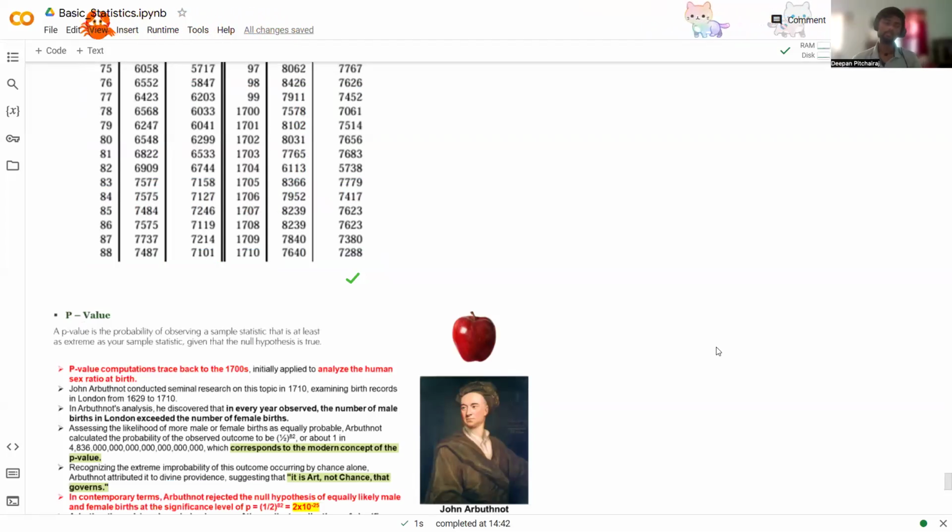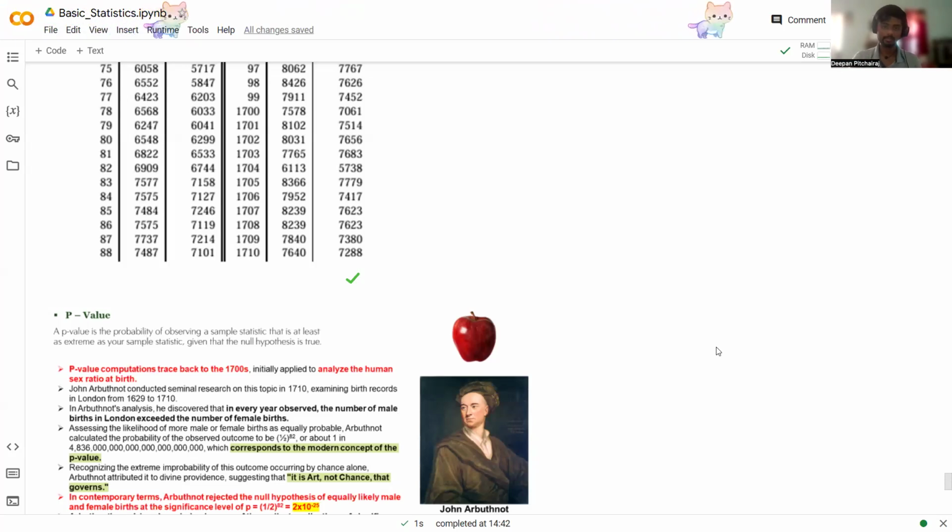Okay. So this is just some introduction to inferential statistics. What people do in inferential statistics is they have some hypothesis. They will do some research, they will have some question in their mind. They will frame the hypothesis and then they want to test whether this hypothesis is true or not based on the available data. So the p-value is a tool which can help them conclude whether the hypothesis is true or false.